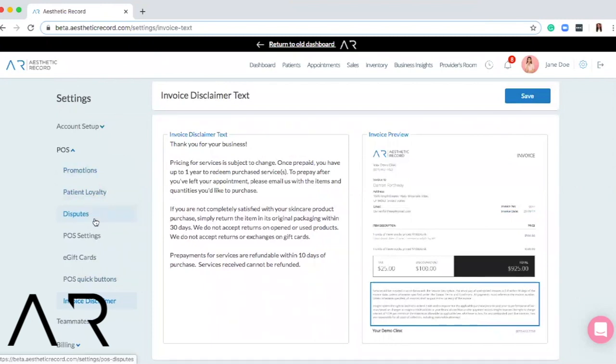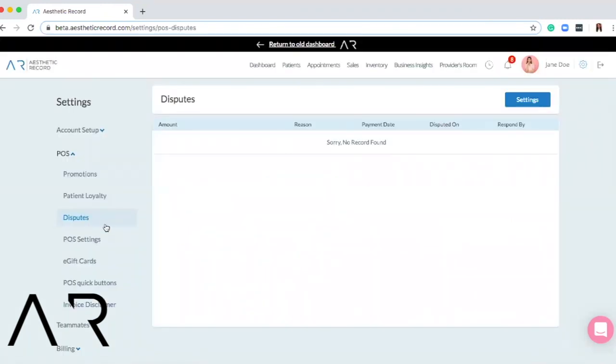Another quick thing before we leave this section, the disputes section right over here. This is going to show you any disputes that your practice needs to respond to. So if a patient disputes a $50 cancellation fee, you would need to come in here and provide evidence that they actually accepted your policy and that they were advised of this when they booked their online appointment, for example. So just keep in mind that you pay attention to this section and you will get emails in regards to updating this information, so make sure that this is a high priority that you stay on top of.